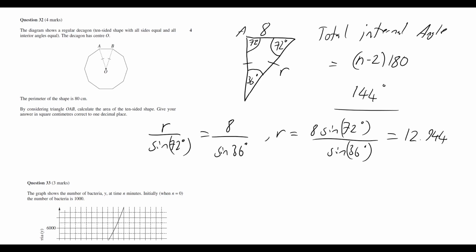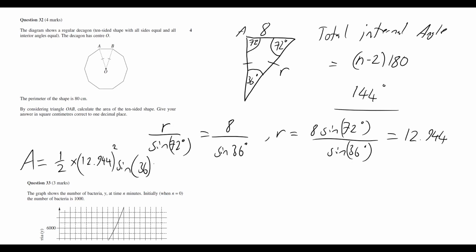Okay, so now we need to figure out the area of this triangle, and now we can finally do that. So the area of a triangle, remember, is given by the formula half AB sine C. And so what I would recommend is to use the two different side lengths of r, and we'll use C as the internal angle there. So now we would say half times A, which is r, so 12.944, times B, which again is 12.944, so we can just square that, and now times sine of 36.